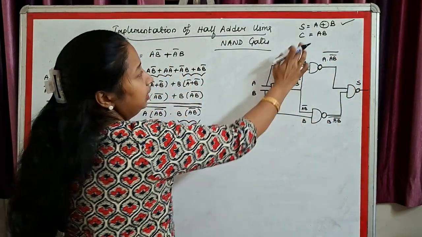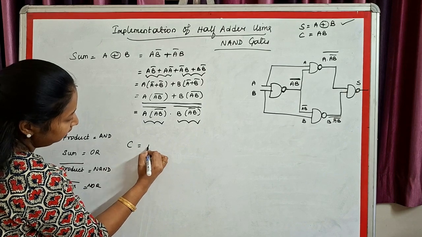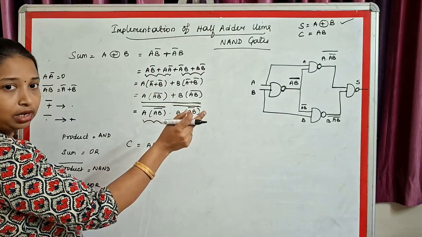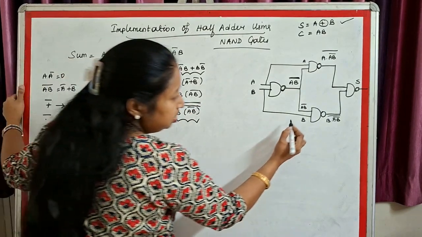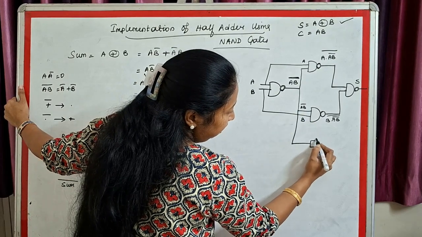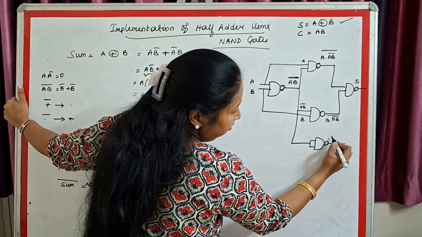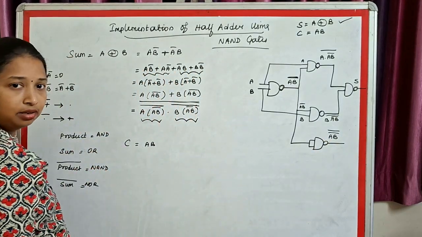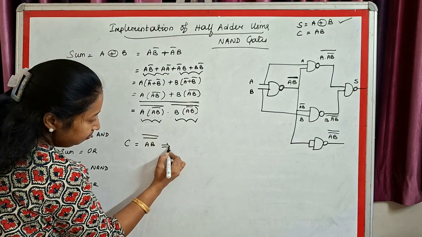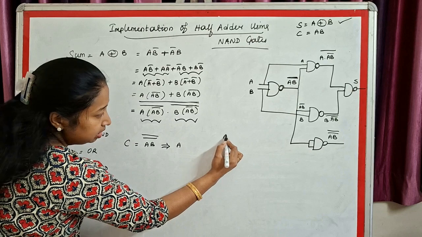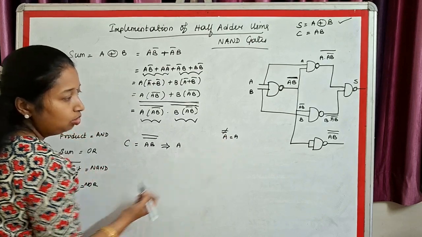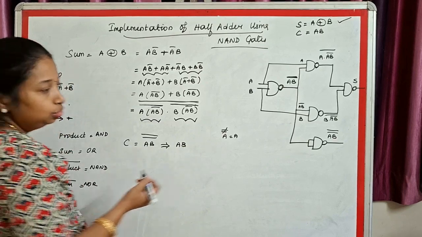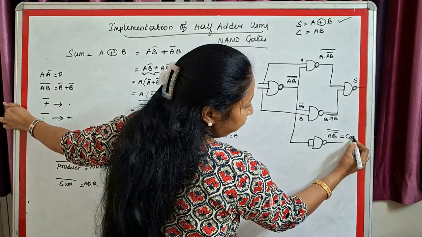Now, we are done with sum. You have to represent carry as well. So carry, how do you represent? It is AB. Here you have an output of AB bar. So how can you convert AB bar to AB? This output of AB bar, if I feed inside another AND gate, what will be the output? It is AB bar. You have a bubble here, so it will be double bar. Right? AB double bar. When you simplify, it becomes AB. This is same as A double bar is equal to A. You're cancelling out both the double bars. So here again, if we cancel out both the double bars, I'll be getting it as AB.